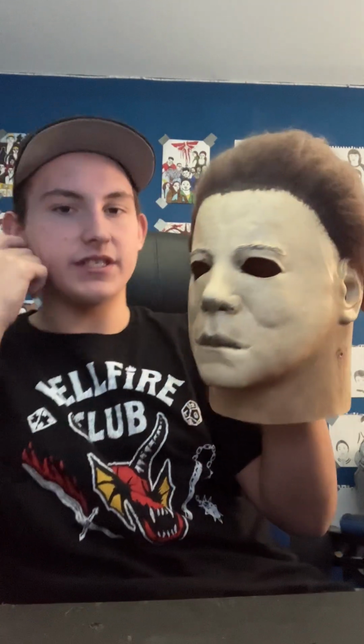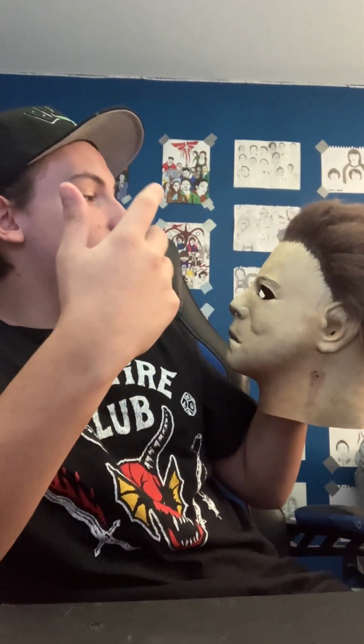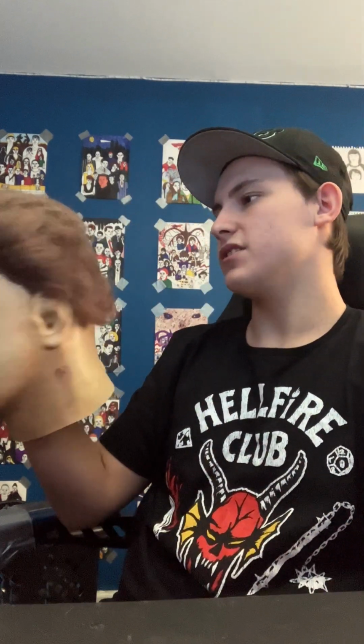Yes, it is very discolored. It's a very yellow color, but there's so many different looks of just this original mask. They vary like crazy. In some scenes it does look this color, in some scenes it looks a bit more white. It just all depends on the lighting and the shadowing and things like that of the scene.